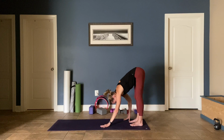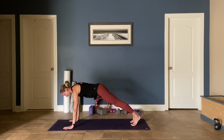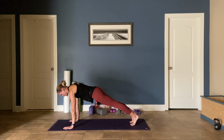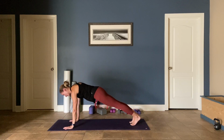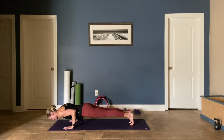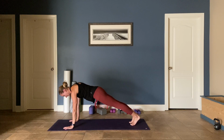And then walk your hands back down, all the way to plank here. Now we're going to do some tricep or chaturanga push-ups here. So obviously you know what chaturanga is, okay? But instead of going all the way down and swooping up through up dog, you're going to push back up to plank. So down to chaturanga, elbows squeezing in. Pull that core in, push up towards plank.